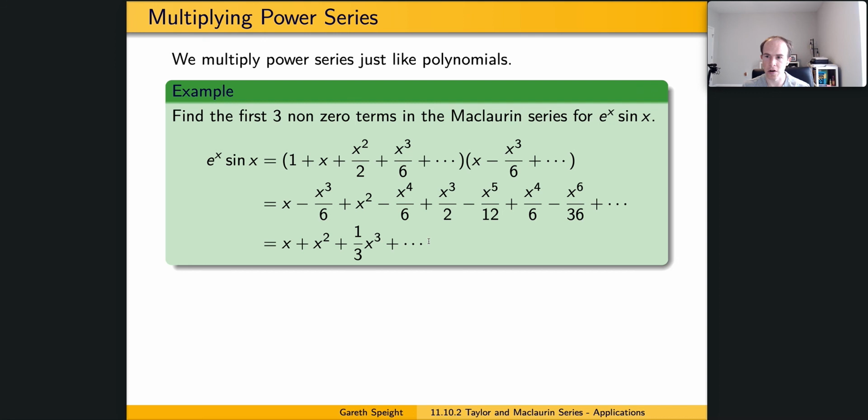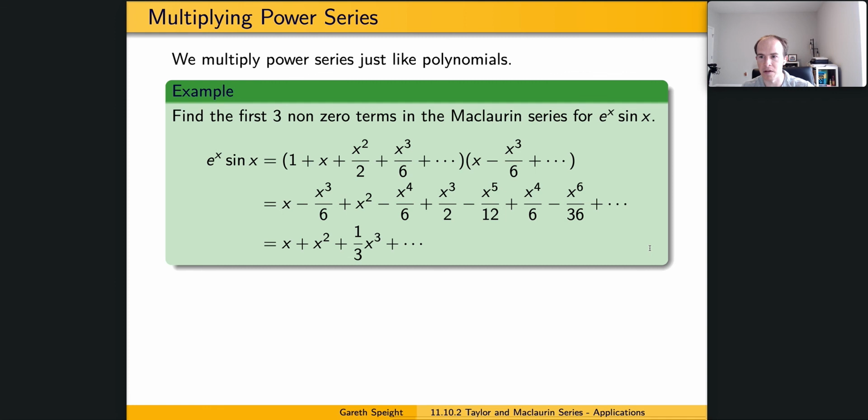If it had turned out some of these terms were zero, say the x term had been zero and I had x squared plus a third x cubed, then we would have had to look for the next term, the x to the 4 or the x to the 5 term. Then we would have had to go back and put in x to the 4 or x to the 5 in the first two terms. So you just have to include enough terms in the product to give you enough terms. But if it turns out you didn't include enough terms at the beginning, then you'll want to go back and add some more in.